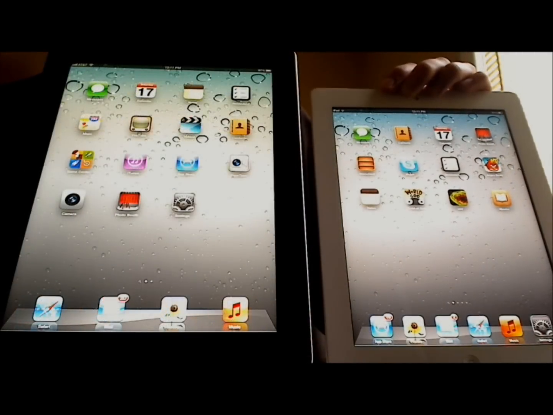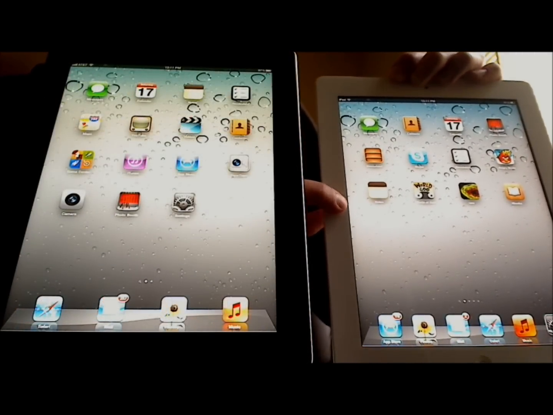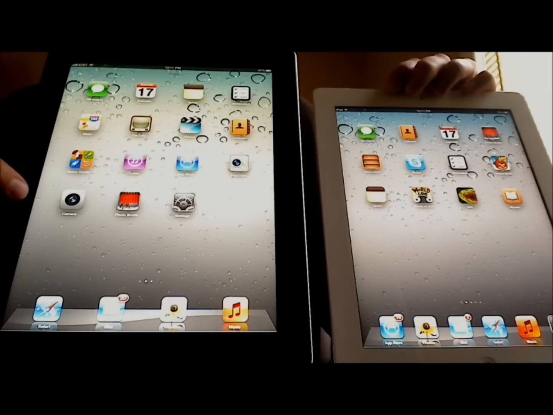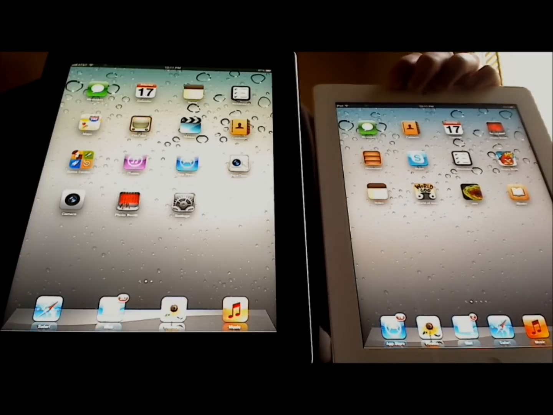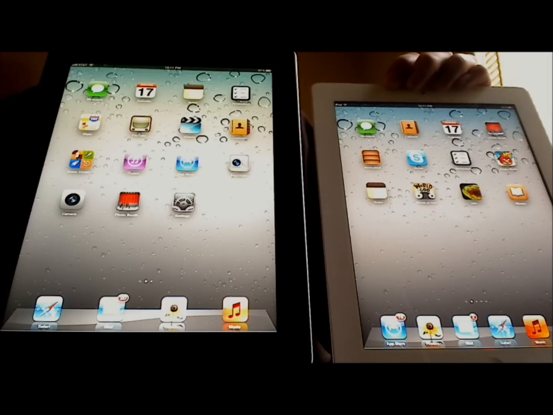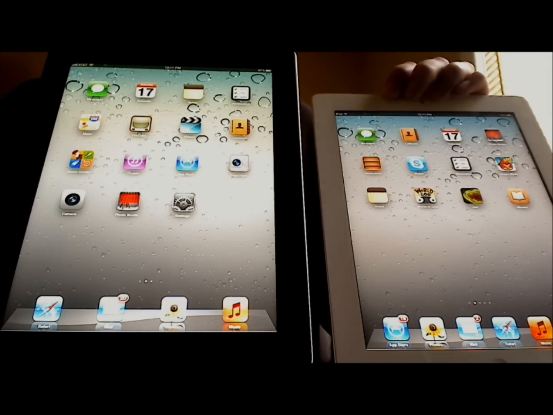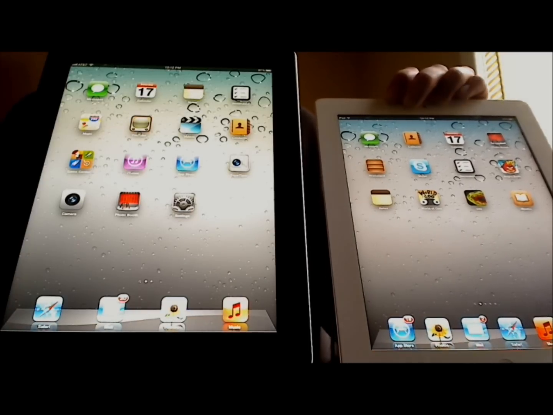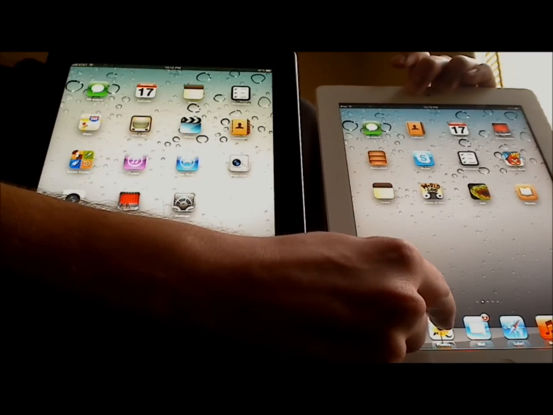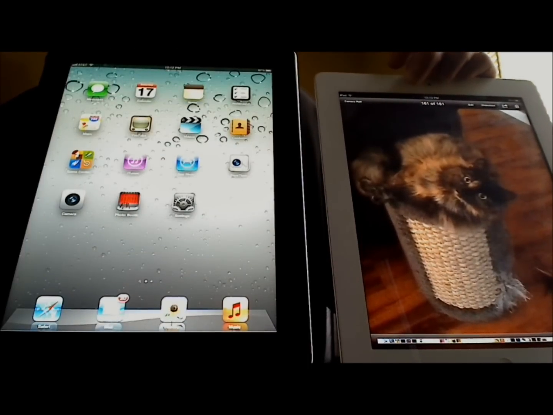Apple also added a new camera to the iPad 3. Whereas the iPad 2 had a 0.7 megapixel camera, the new iPad has a 5 megapixel camera. It takes much better photos. Now, to demonstrate that, I actually took the same photo within about 15 seconds of each other, on the iPad 2 and the iPad 3. And I'm going to show them side by side, and you can see just how much better the iPad 3 photo is. So we have our mascot, Vixen, the cat here.